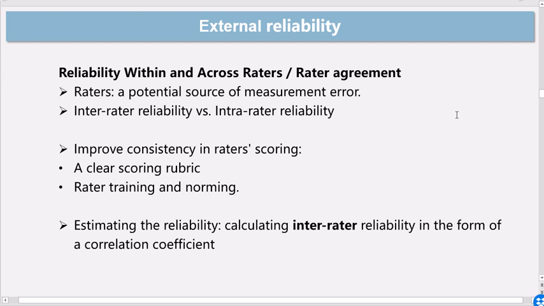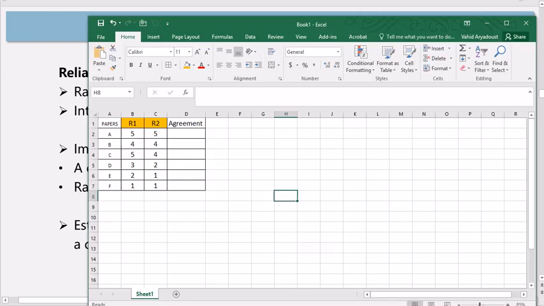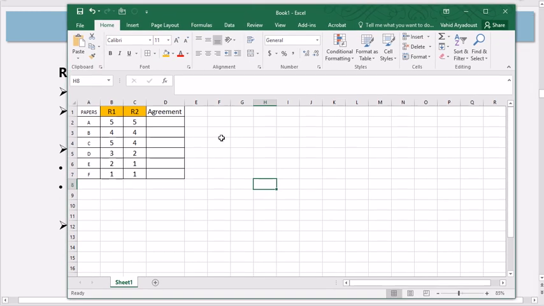Now inter-rater reliability is also a similar concept, but the difference is that you get two or more raters to perform on one set of, let's say, papers or student performances on some items, on some writing or speaking tasks. So here I would like to visualize it for you to let you know what I mean.